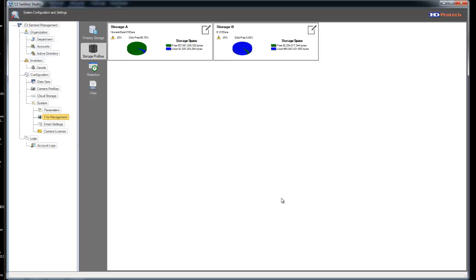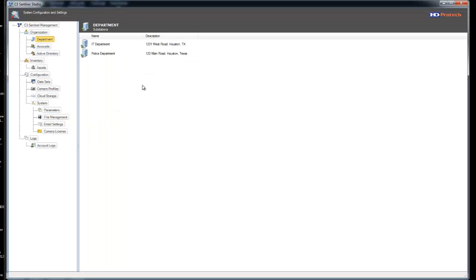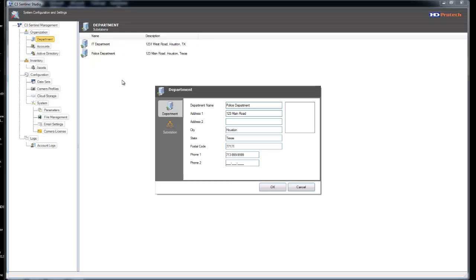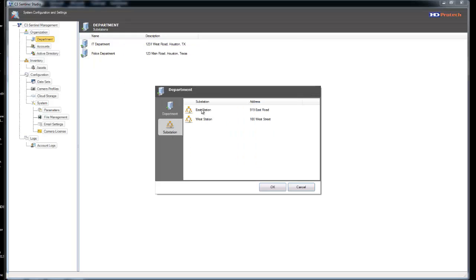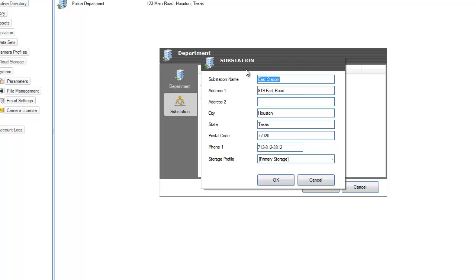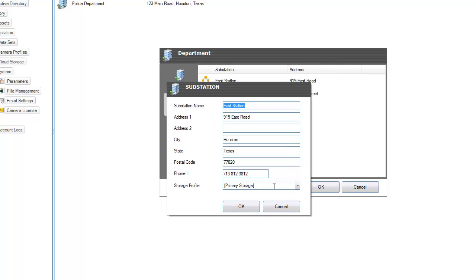Now, how do we assign users to use specific storage? Well, that comes back to the department and the station that they're a member of. So if I come into here, substation, we have storage profile.